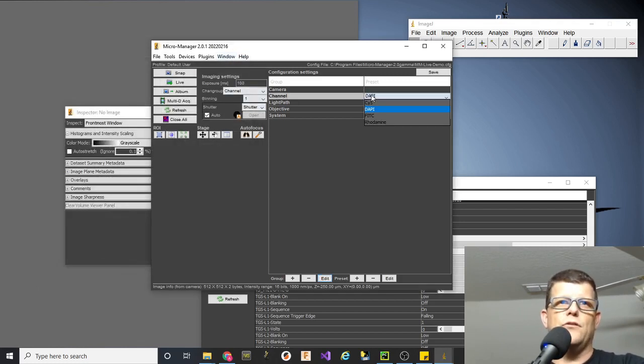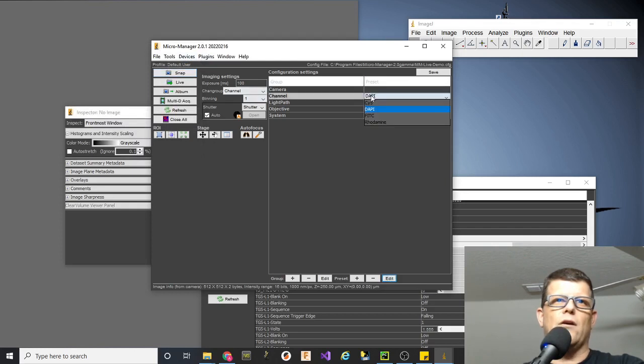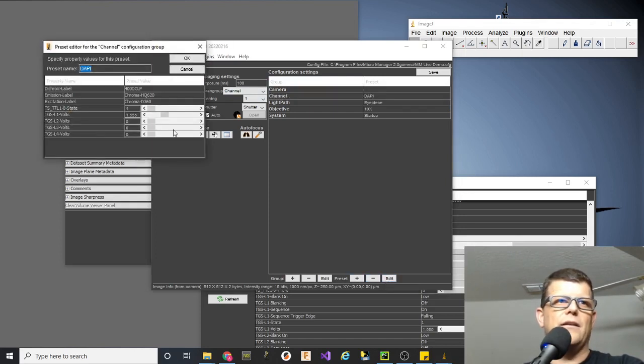So now if I go to, for instance, the DAPI channel, we'll edit the preset. And what we can see now is that TTL 1 through 8 state is now enabled to be saved in this preset. So let's say channel 1 is on and my voltage output might be something like that. And so now I'll save that. And when I go back into it, so we'll go FTSE, go back to DAPI, what I should see here is, if I edit the preset, indeed 1 through 8 state is channel 1 and channel 1 has voltage.